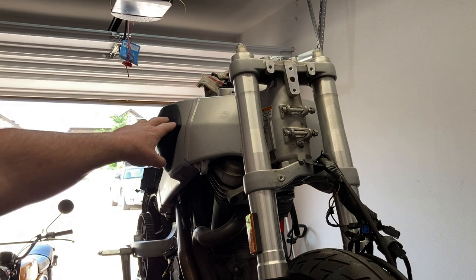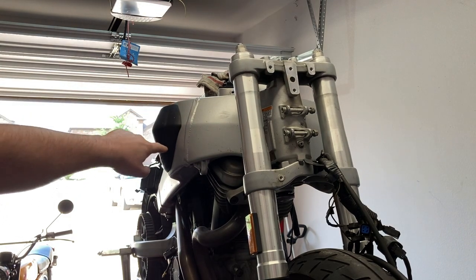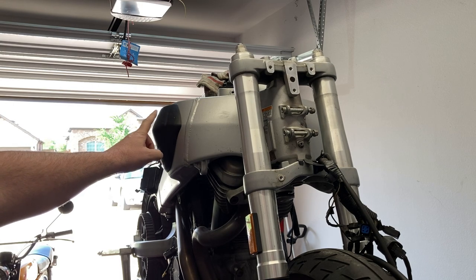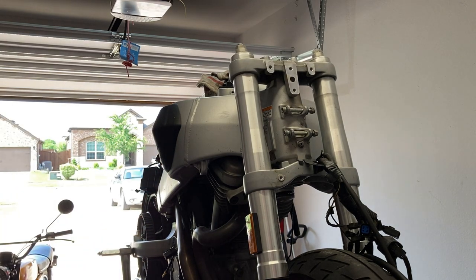I just want to loosen up the adhesive and inspect what's underneath, the damage that's underneath this, because I know there is. I don't know how big that dent is. It might be huge, it might be small. All right, let's get started.